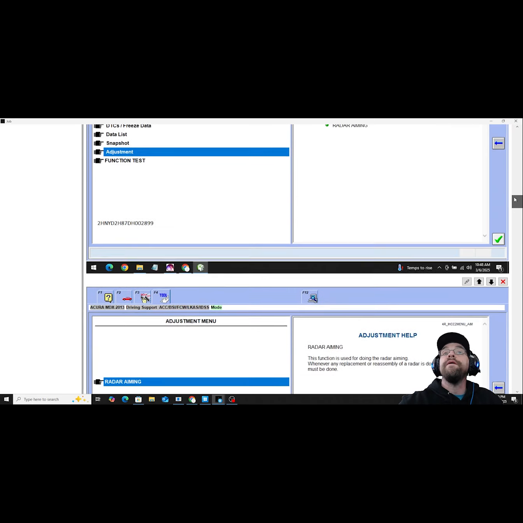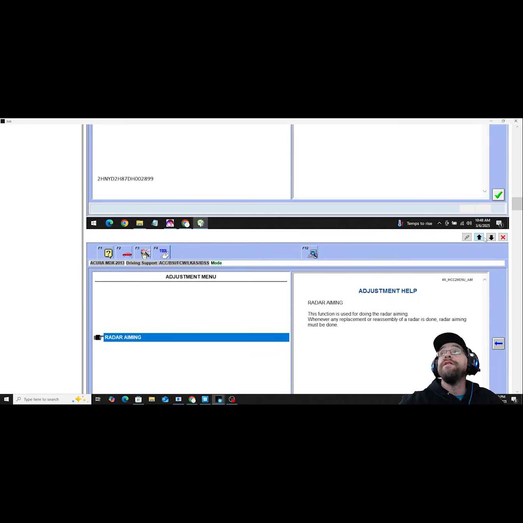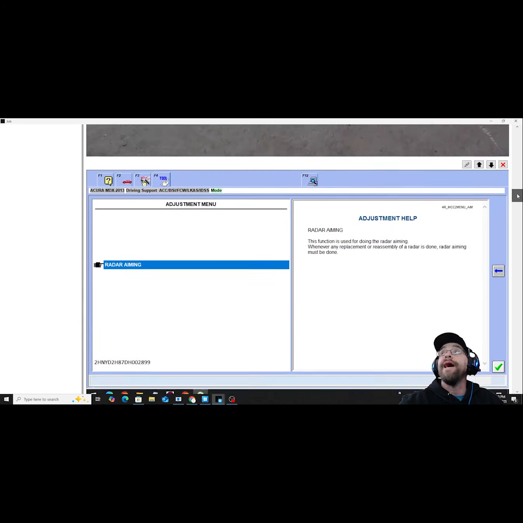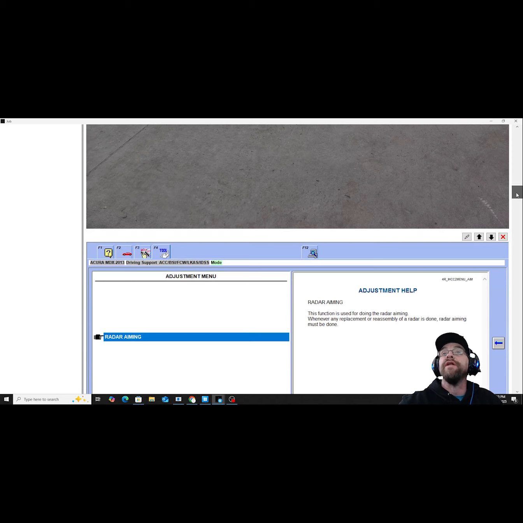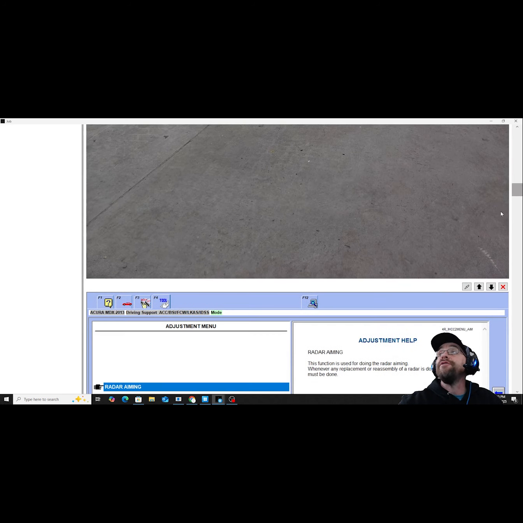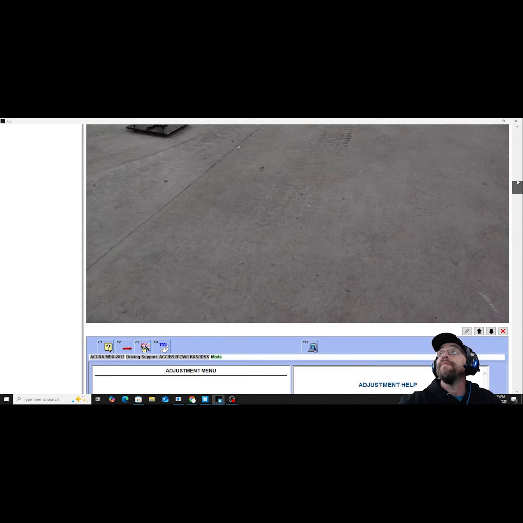Now, if you don't maybe like the order something's in, you can use the arrows and move individual screenshots up and down. I like my final ADAS scan to be at the end, my Autel ADAS scan. Incidentally, on this car, I guess I forgot to grab it, which I tend to do. But at any rate, I usually move my final ADAS scan that shows all the ADAS systems to the bottom.